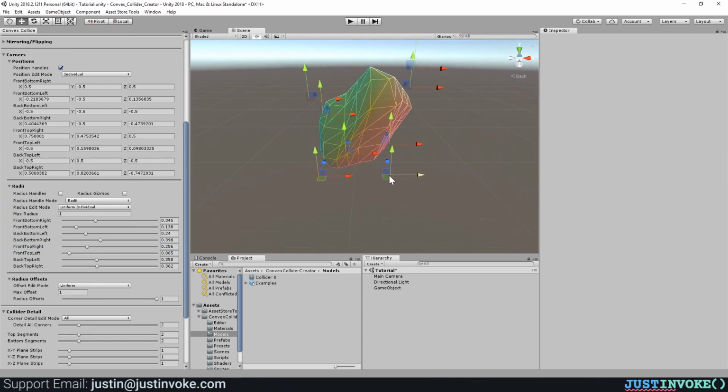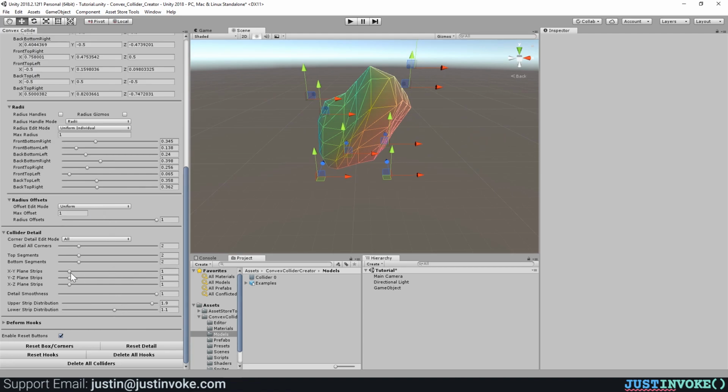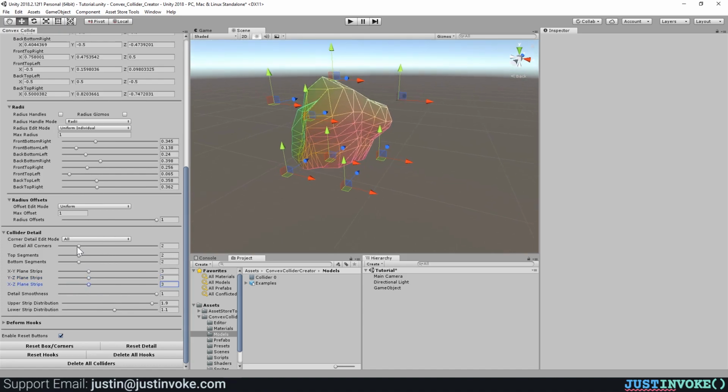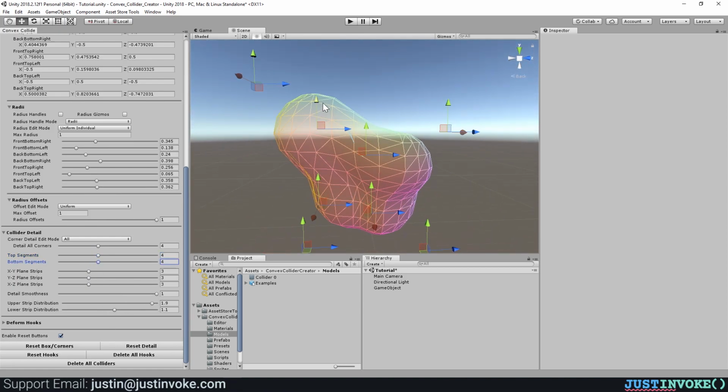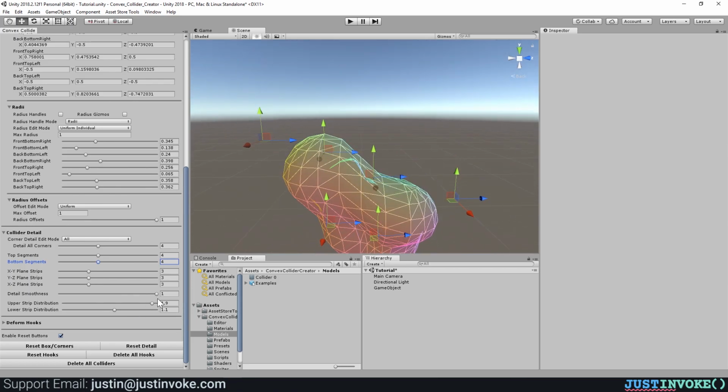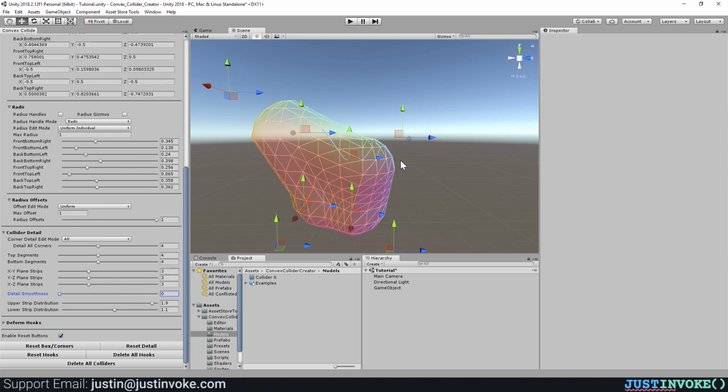And I'll increase the detail a little bit. It's most noticeable when you have more intermittent plane strips. And right now the smoothness is set to 1, so you have this nice curved shape right here. But when you reduce it to 0, the interpolation becomes completely linear.